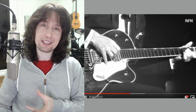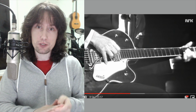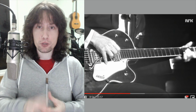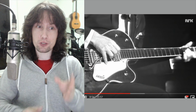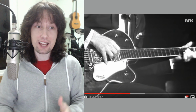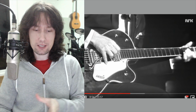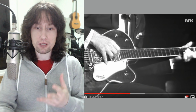So that's how Chet started to learn these pieces that he heard on the radio with these three fingers all going at the same time, which of course meant that he could push the boundaries. Merle was just using one finger, whereas Chet could start doing these arpeggios with chords. He could get so many more notes in than was possible with the way that Merle was playing. So he took his own technique on, which really pushed the boundaries of his sound.